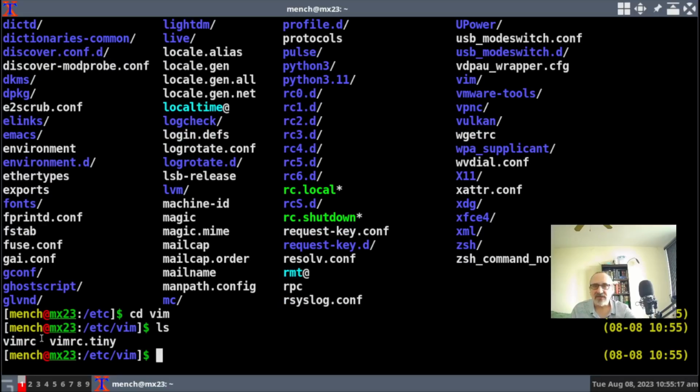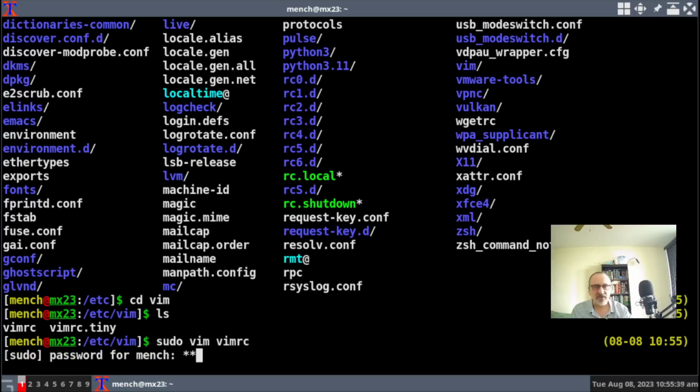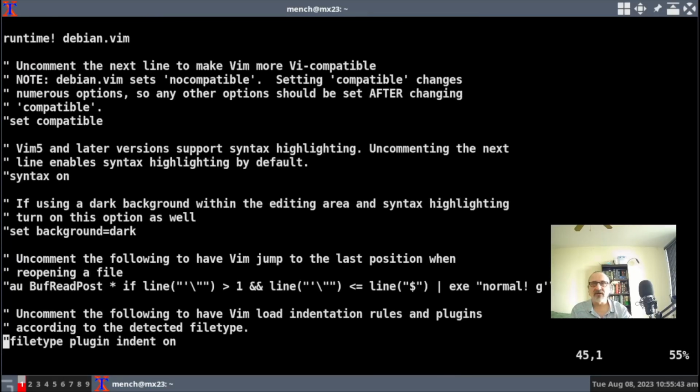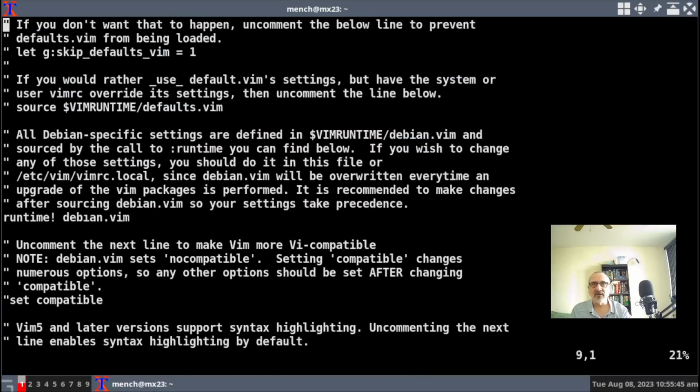And this vimrc, I want to go into this vimrc. Sudo vimrc. Just like that. I'm going to hit enter and put my password in. And I'm going to scan down. Somewhere down here. I guess it doesn't really matter where.